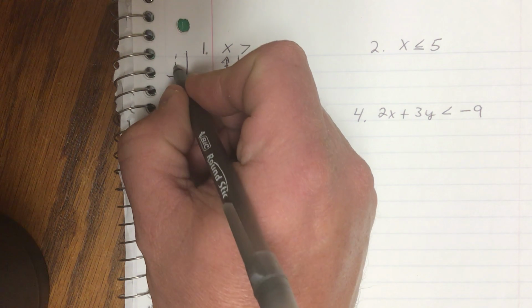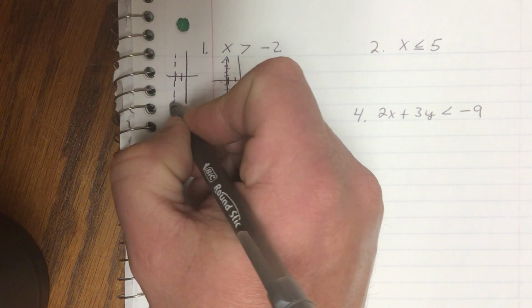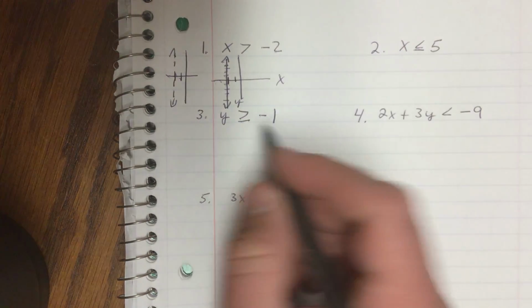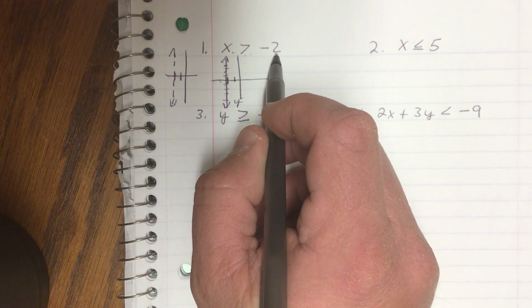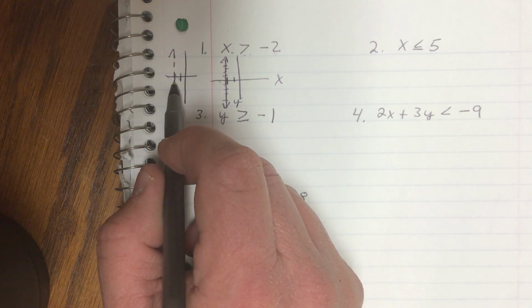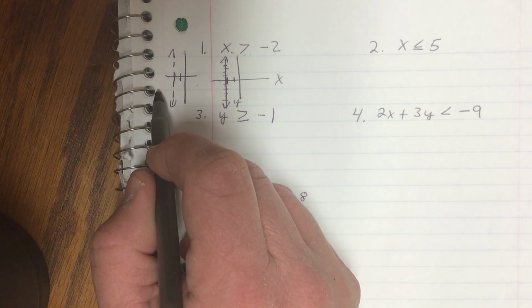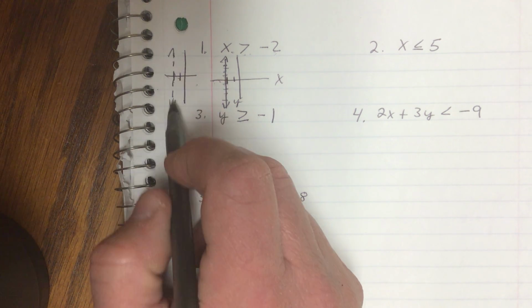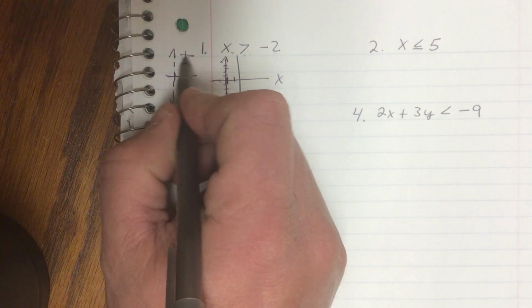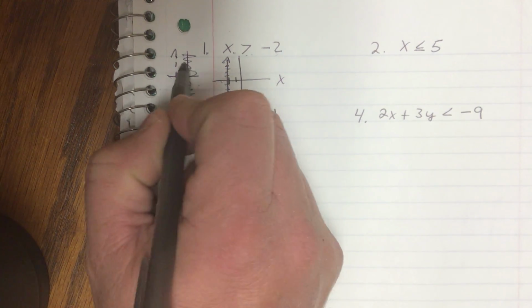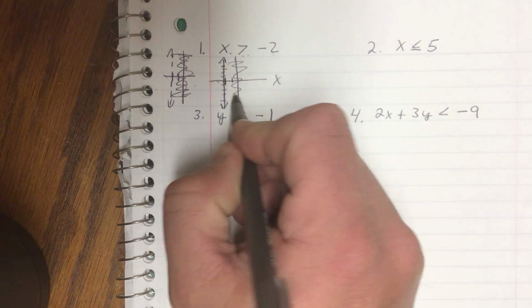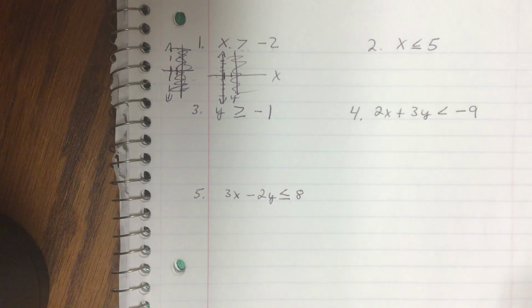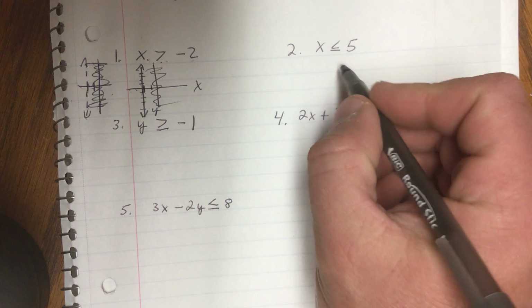So I would draw a dotted line at x equals negative 2. Then I would say which values are greater than that negative 2. Which values are greater than negative 2? The ones to the right or the left compared to this line? They would be to the right. So I shade this area. That's it. Or if I was doing this one, I'd shade that area. That's it. Okay.